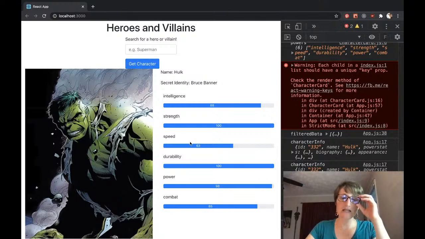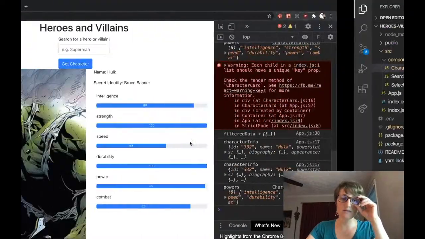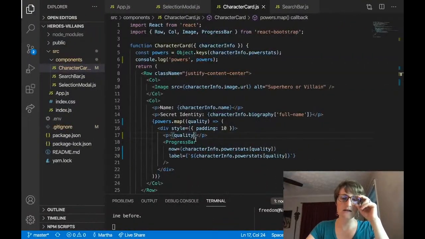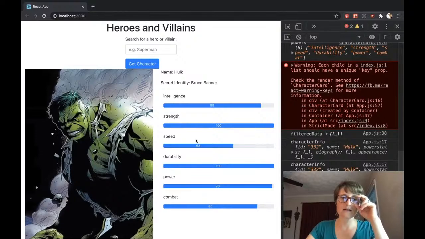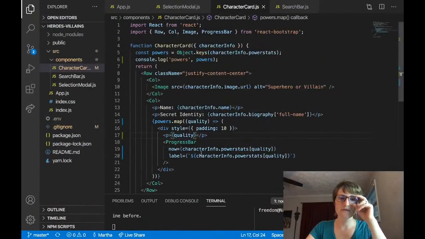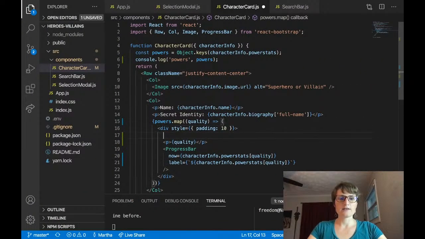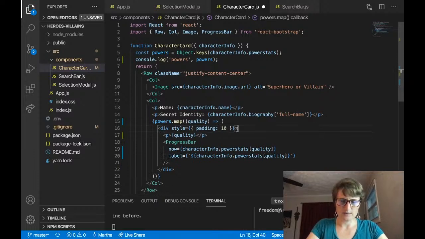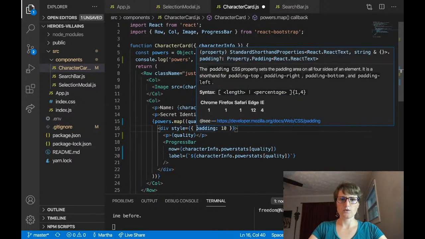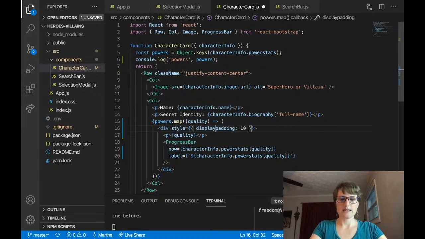Do I want it to be next to it? Probably want it to be next to it instead of above it like that. And to do that, all I have to do is, oh, actually I just have to make this div into display flex.